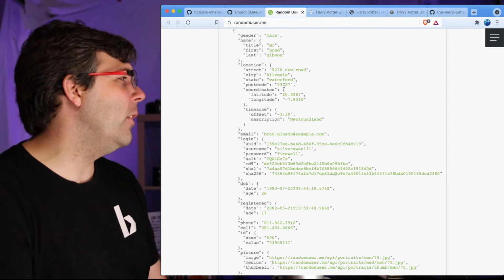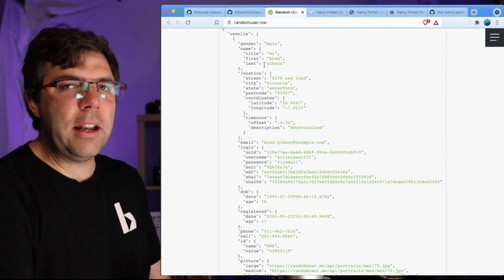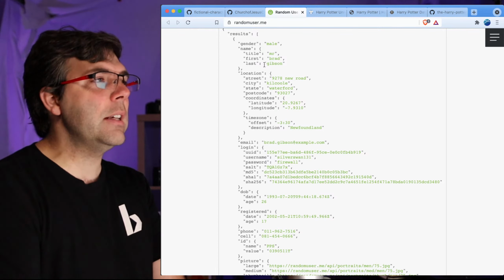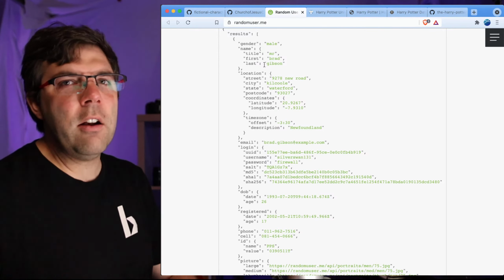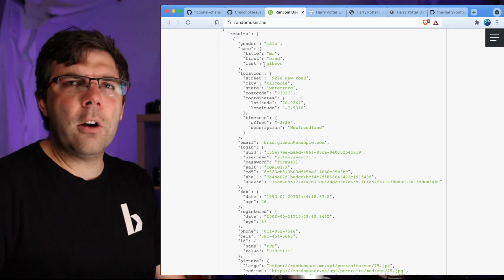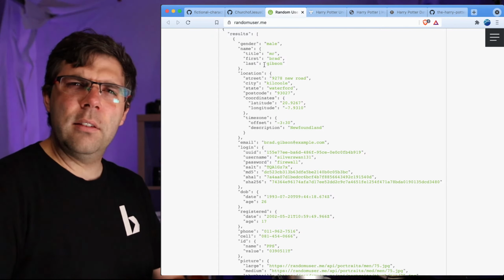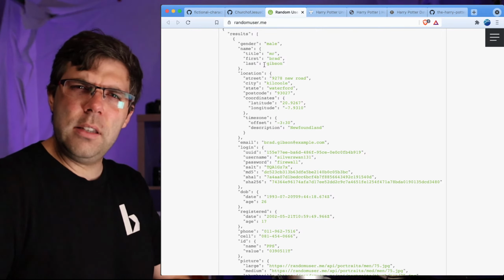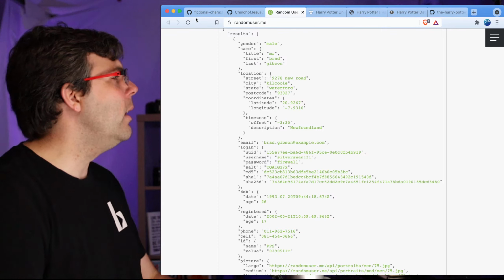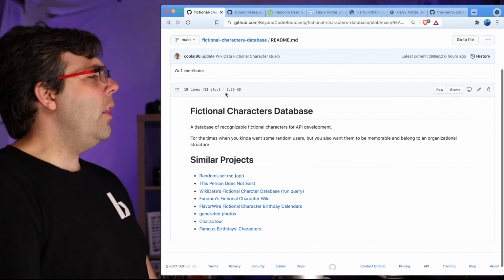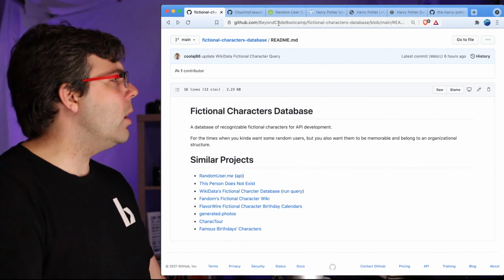Now, this does have some of that information, but they're not related, whereas characters in a fictional universe are generally related. They live in a similar area. So you have, what is it, Star City, is that the DC characters? A lot of the DC characters live in Star City. And then Marvel.